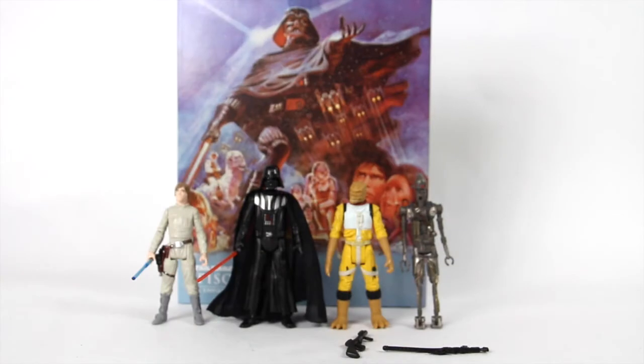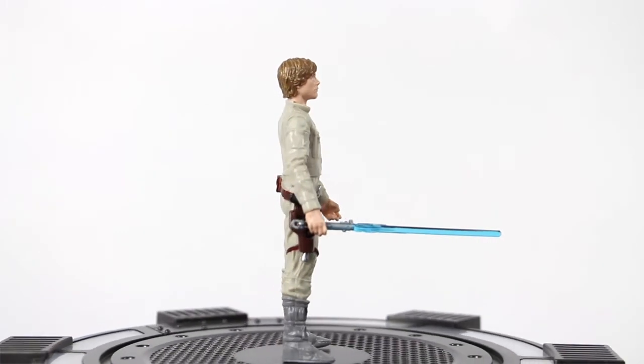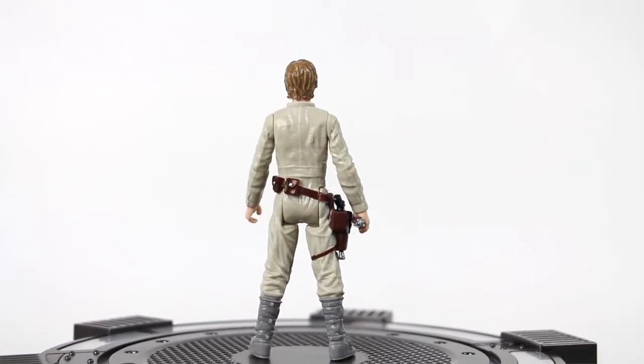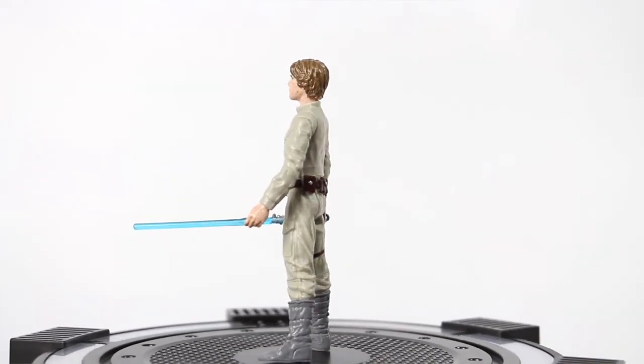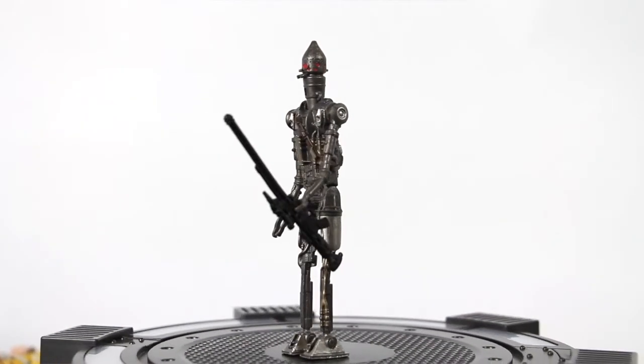So there's a total of 6 sets. And so far I only have 2. I have the Return of the Jedi one. I want to get the New Hope one, but what you were looking at here was the Empire Strikes Back. But look at that artwork in the back right there. I think that looks very, very cool. So it's up to you on how you want to display your figures, with or without it. I just think this is a great piece, and for $19.99 you definitely get your money's worth.